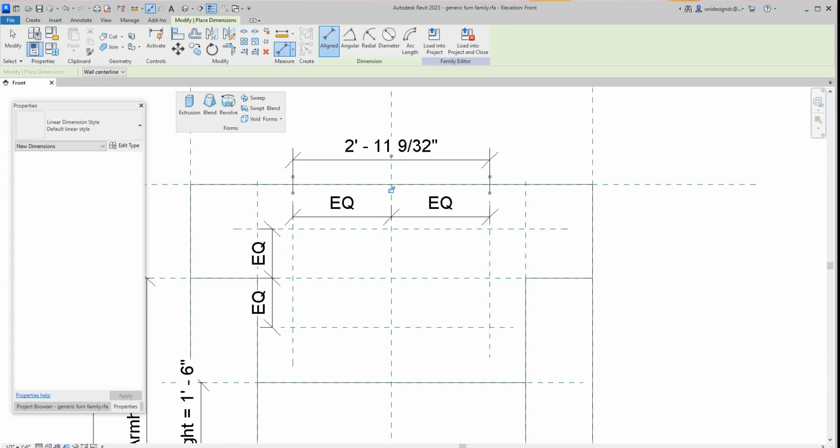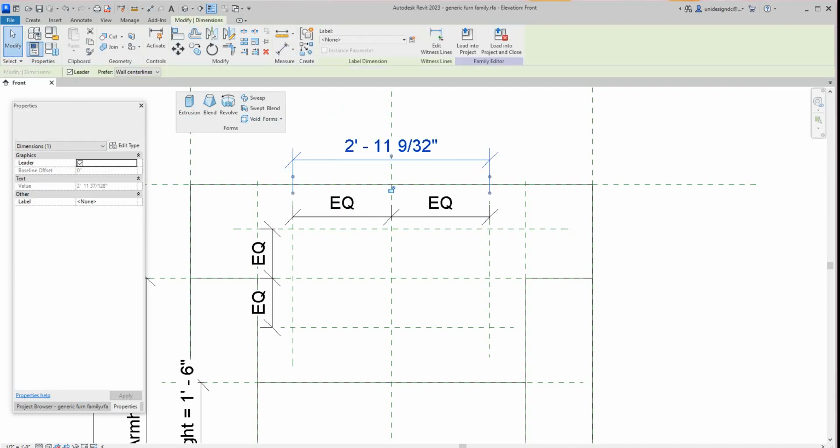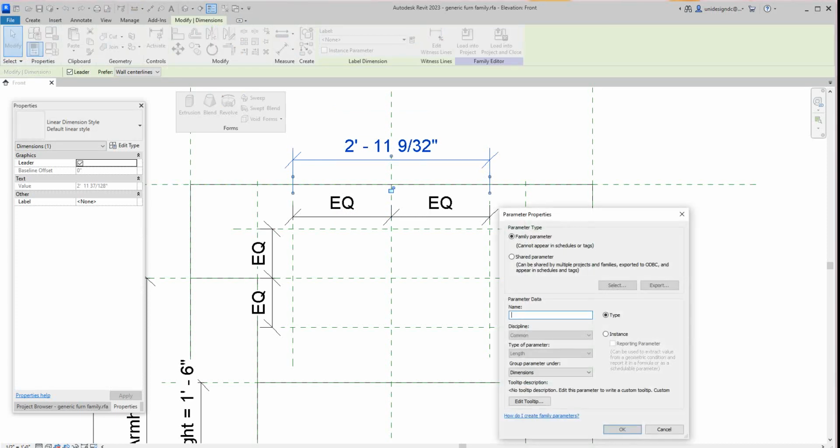And then I'm going to select it, and I want to add a label here. I'm going to call this opening width. I'm going to just call this width. I think I can get away with that.